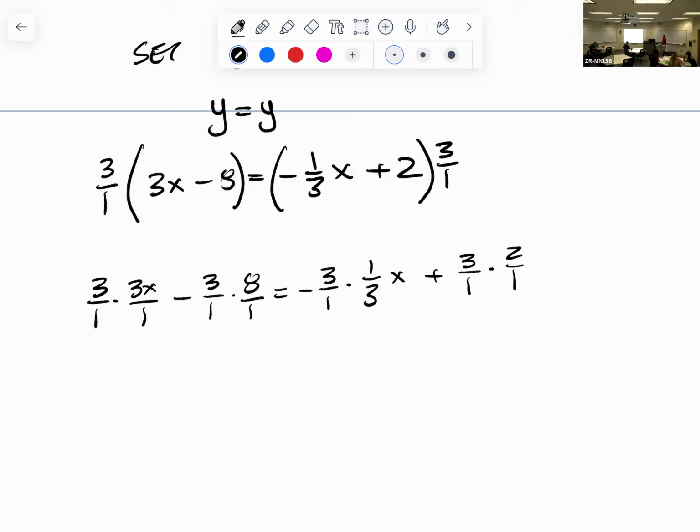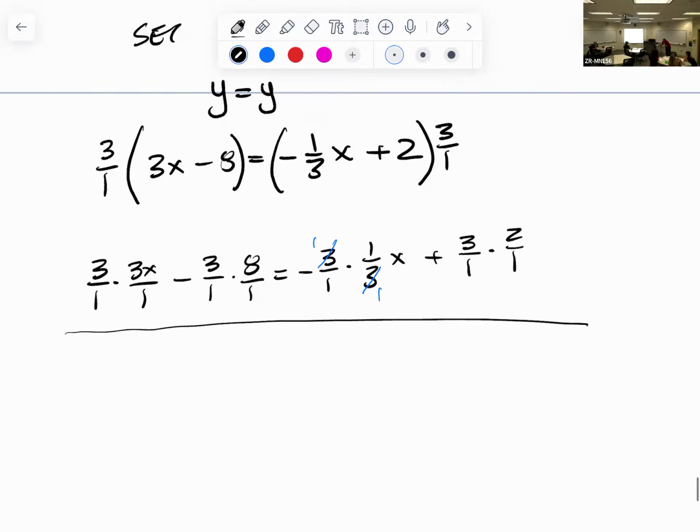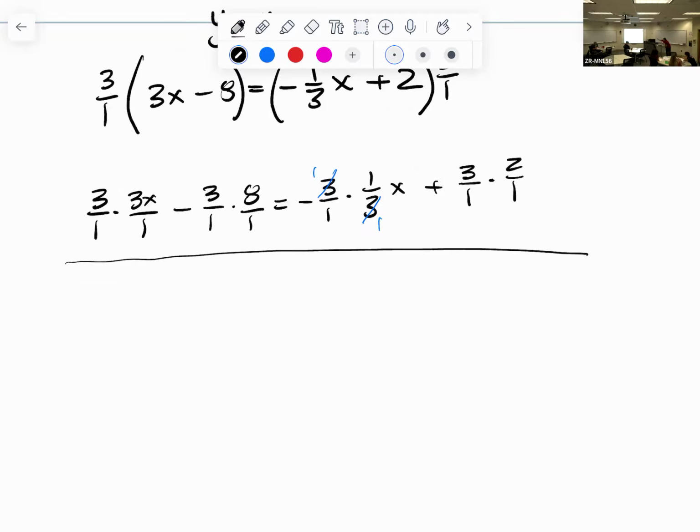This is the technique we talked about the very first day. It keeps coming back. We're going to get into it a lot week after next too. Now the good news is there's not a ton to do here. Cancel, cancel, 1, 1. All fractions are gone, really only took one step. That 3/1 goes into every single piece, and then I just turned everything else into a fraction so everything would line up nicely. It gets worse for one step and then is about to get a lot better.